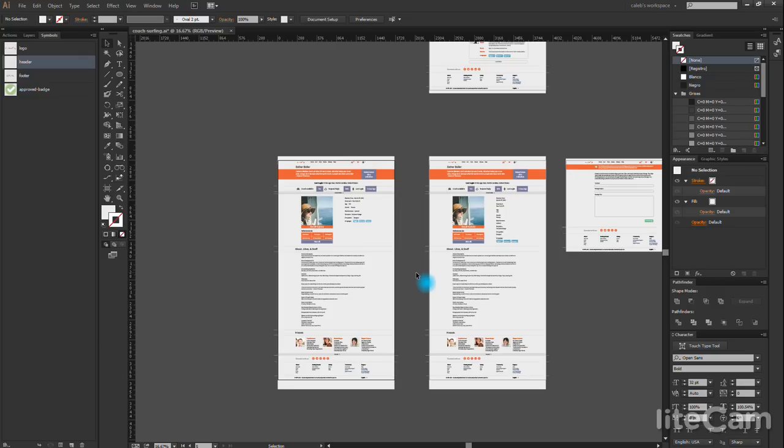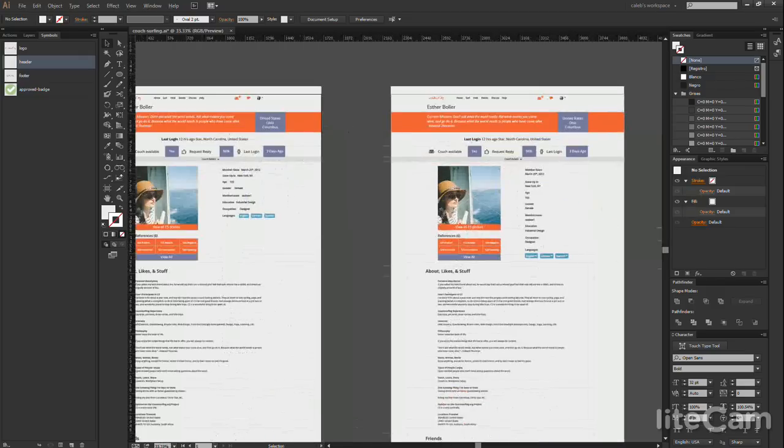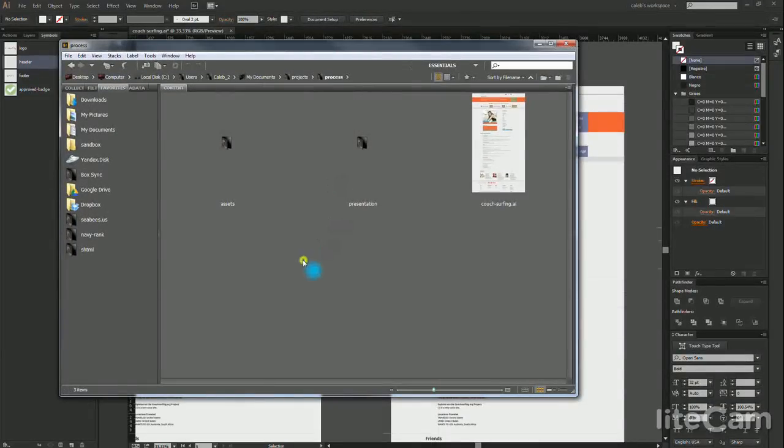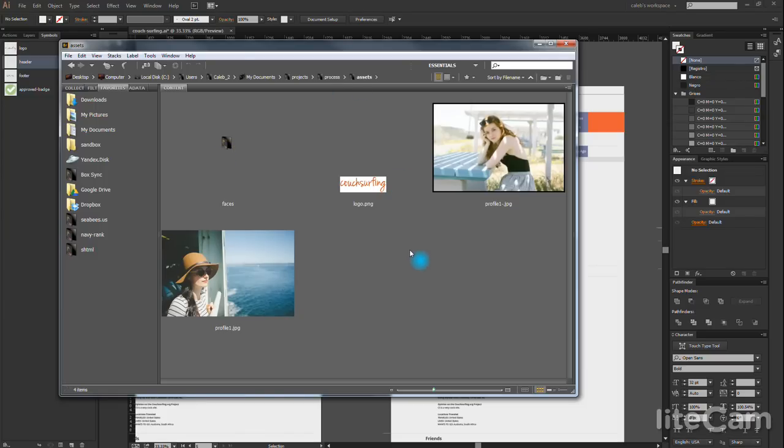Let's see, linked images. So how I have my folder set up is I have everything in one directory: the working file, the presentation, and then assets, being any images. And I like to use fairly generic names like profile or image one.